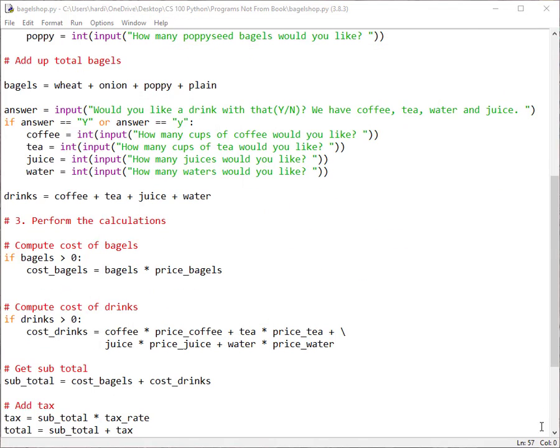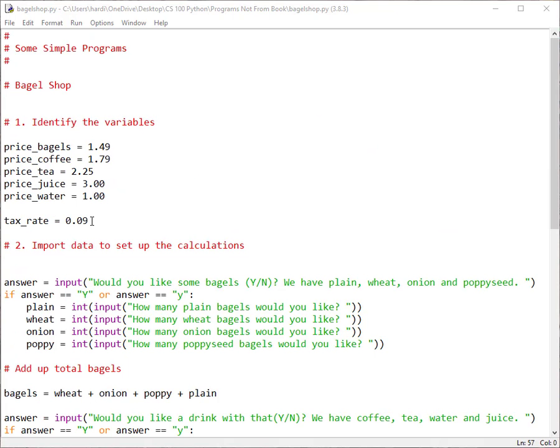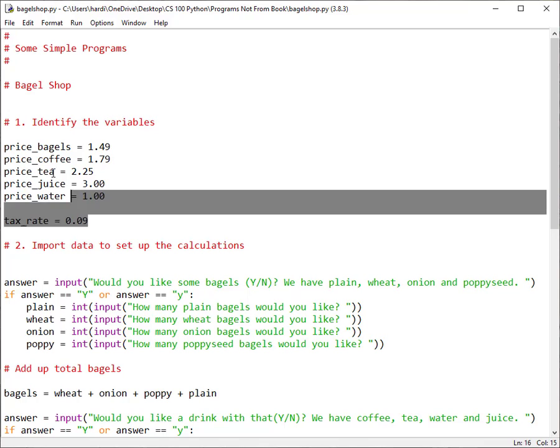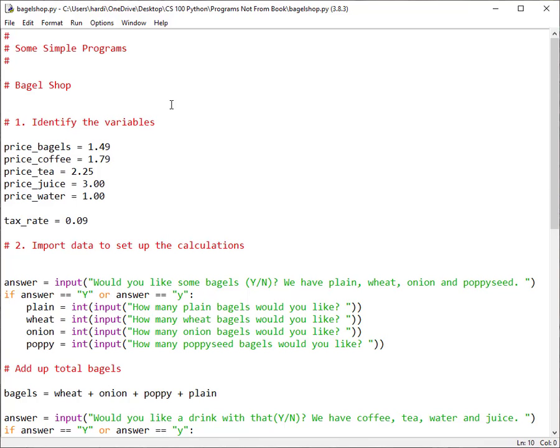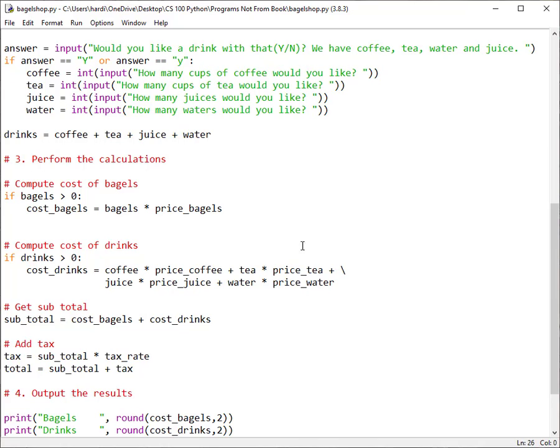Now, this brings me back to some comments I made at the beginning of the last video, that in most cases, I'm not sure most is the right word there, in some cases, you don't have to define variables up here at the top of the program. You can just define them in the course of writing out your Python statements as you go through the program. And in many instances, that works. But in some cases, that doesn't work.